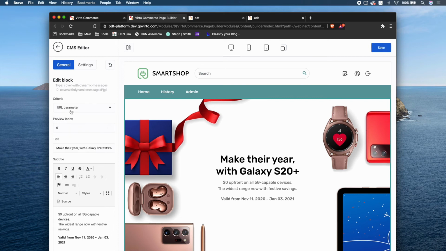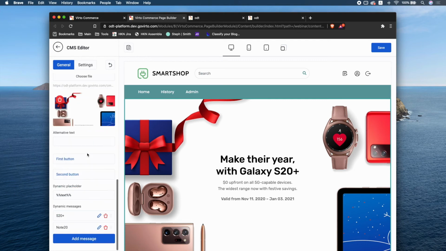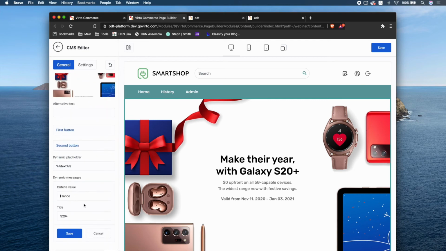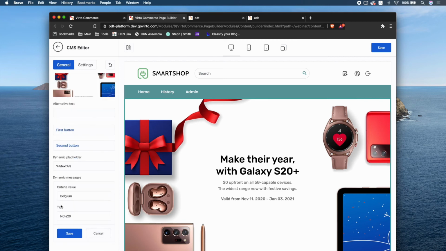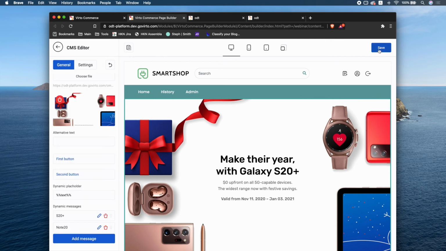So what you need to do is just specify that you're dealing with the URL parameter. You scroll down to your criteria values, and let's say my parameter this time is going to be country equals France, and here I put country equals Belgium.